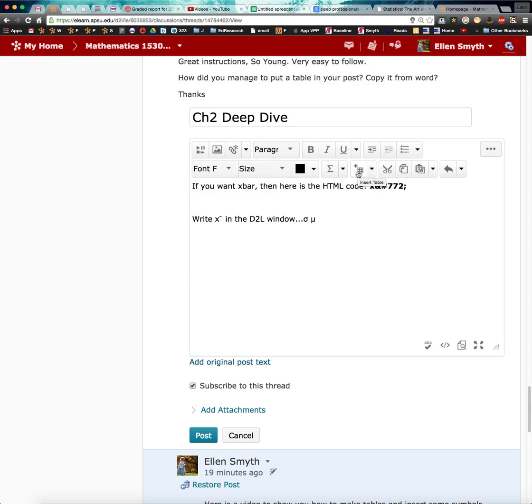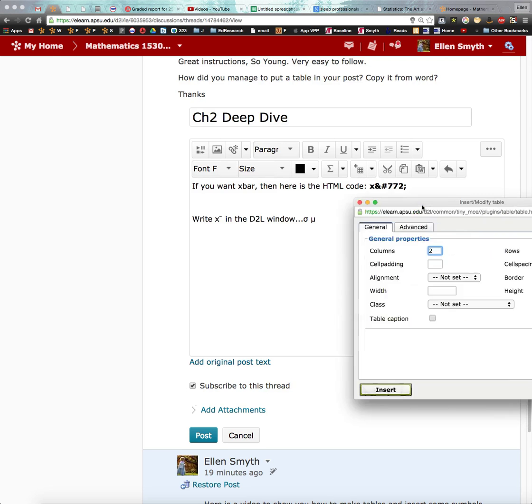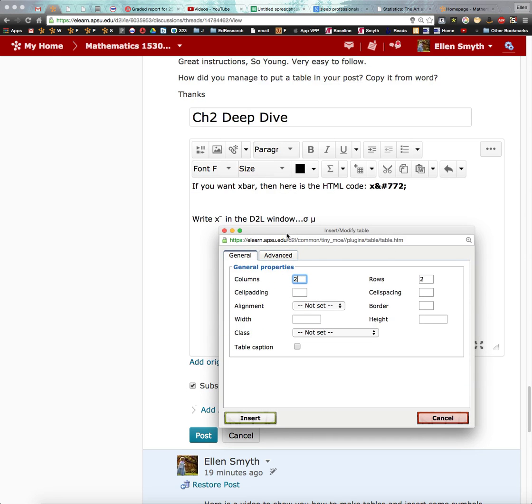But I'm just going to put a table in using the D2L, which I think looks nicer because it's formatted especially for D2L. So you can tell it how many columns and how many rows, and usually you're going to want more than 2 rows, because one of your rows is going to be a header row usually to put your labels on, and then 2 columns. We'll stay with 2 columns.